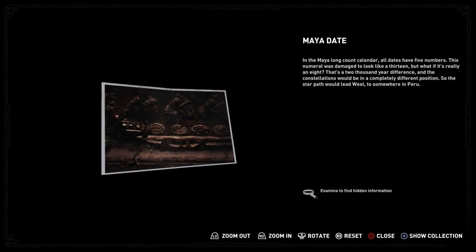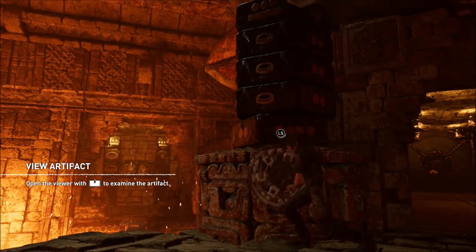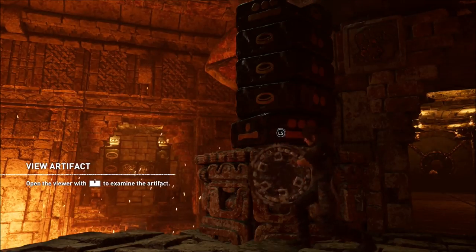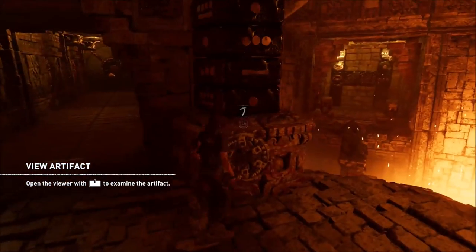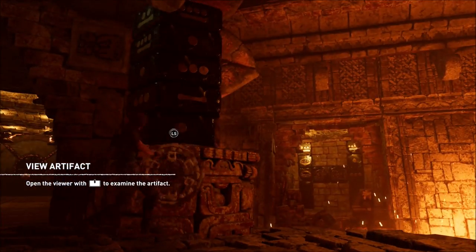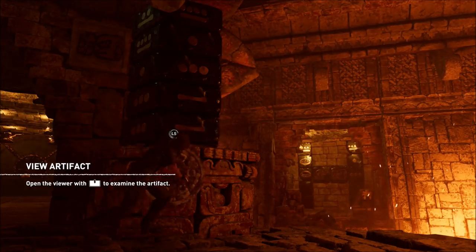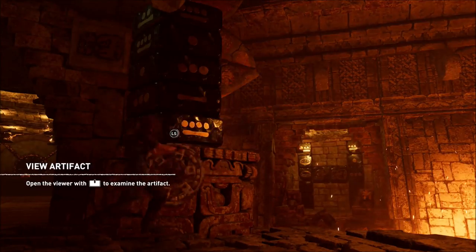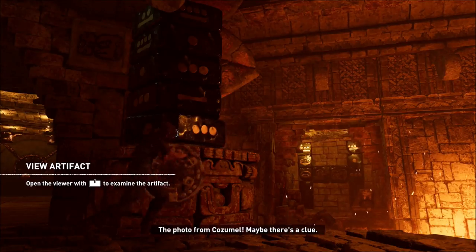Artifact. So in this one, alright, it's the three piece. It's basically the three piece for the other one. It's this one. So we need this one on the left, and this one we're just gonna turn it up until it works, I guess. There we go. Just turn it up until it works. Unless it's not the right thing. From Cozumel. Maybe there's a clue.